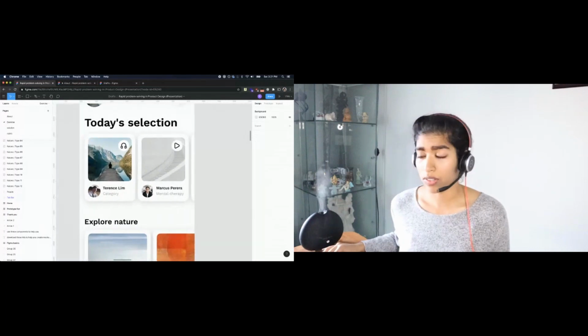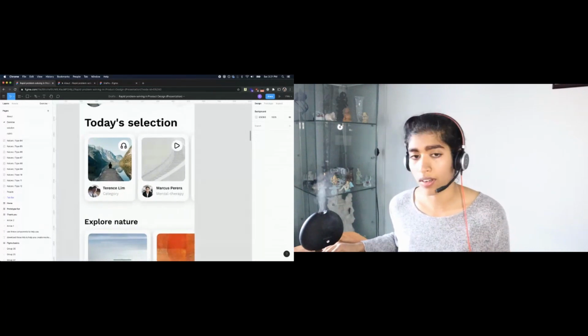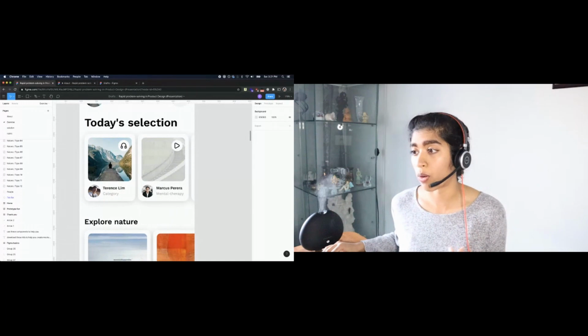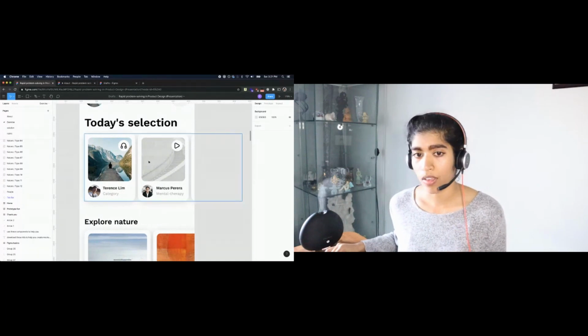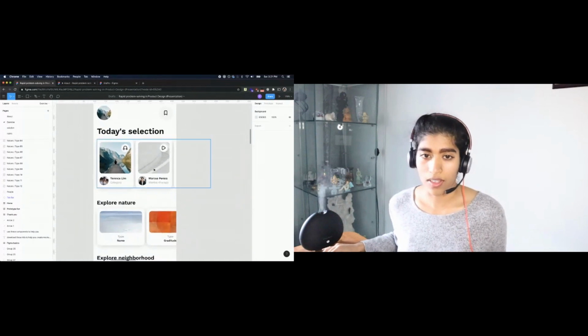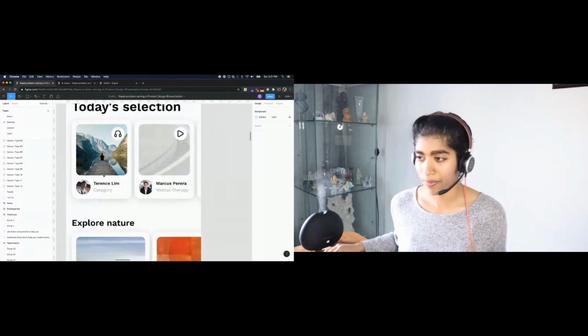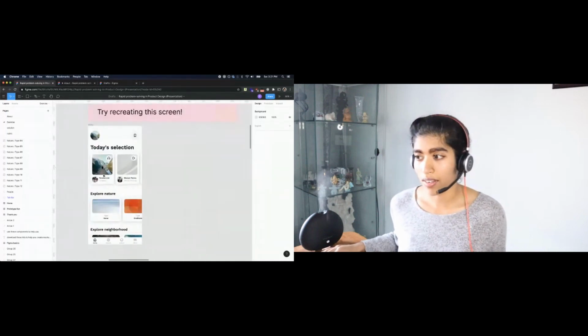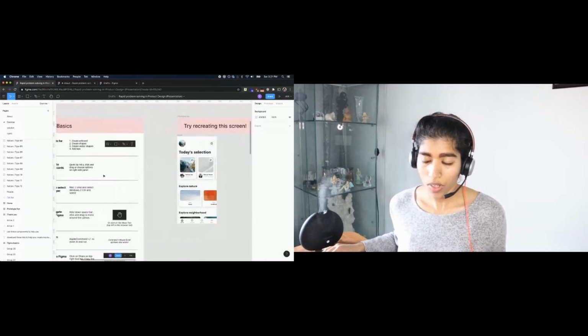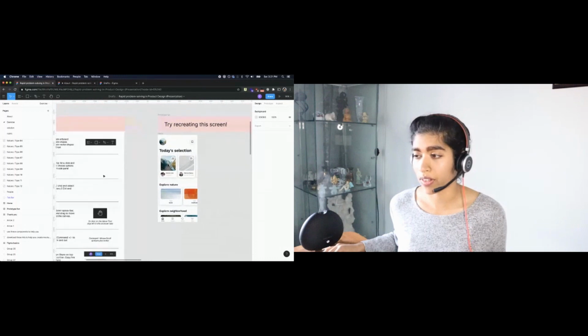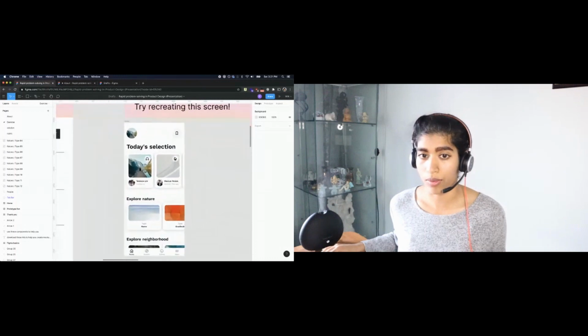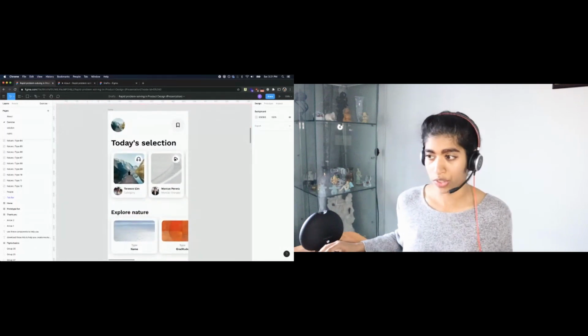I'm going to show you a little trick on how you can learn more about how these components are created. Because you're looking at this and you notice that there are a lot of details. If you look closer, zooming in is also something else. You can use your trackpad to zoom in and out as you would with the typical gestures.